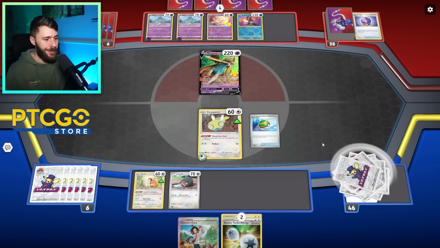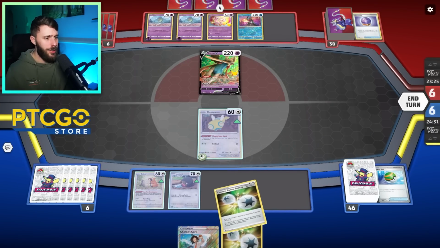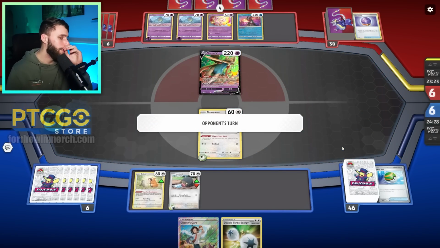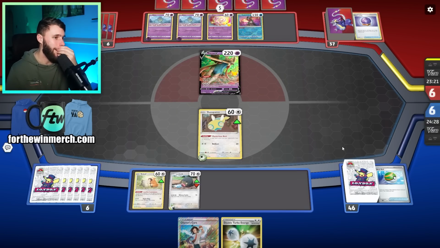Let's get the Chonky down. Let's see what we can do. We can't even roll out. Let's just chill. Just hold. So this deck's fine against something like Gardevoir, I guess, because we have time.